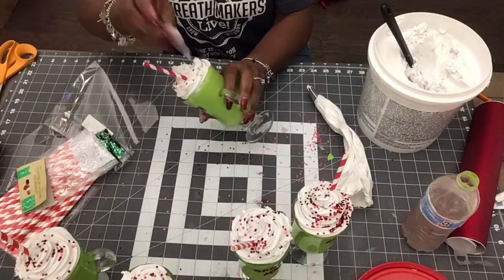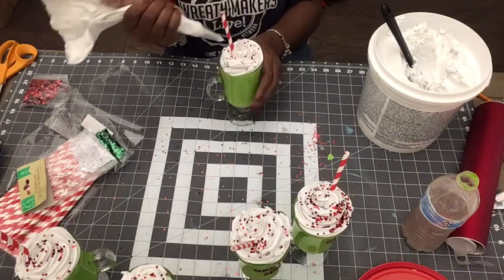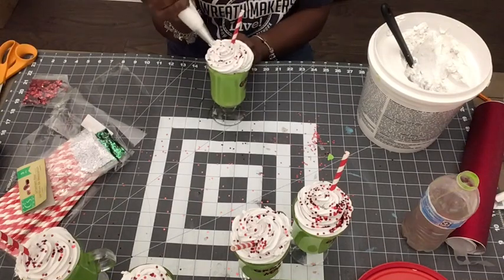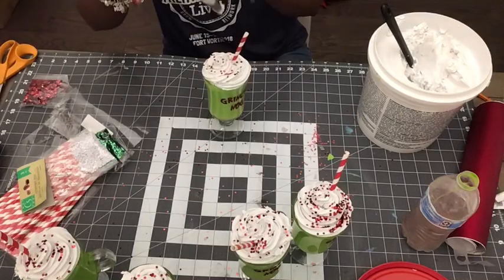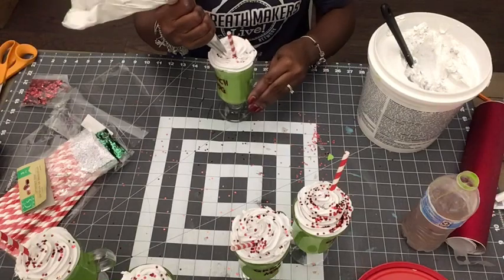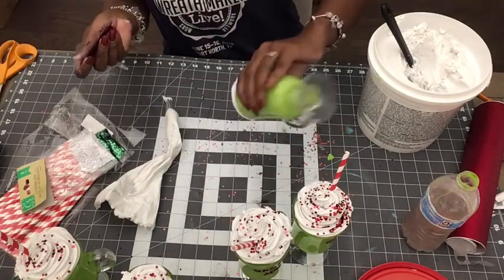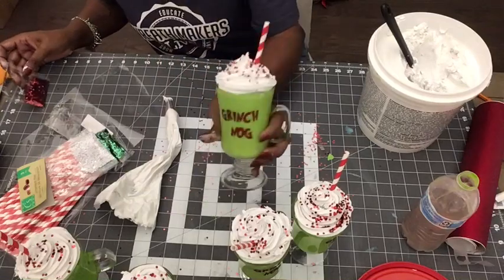So now what I'm doing is I'm going in and adding more sparkles and I'm inspecting each one of them. I see that this one needed some more on the edge, so I'm just taking my lightweight spackle and I'm putting some on the edge. And I'm just using the tip of it to make sure that it's kind of blending in. Oopsie, I poured too much on that, but that's okay.